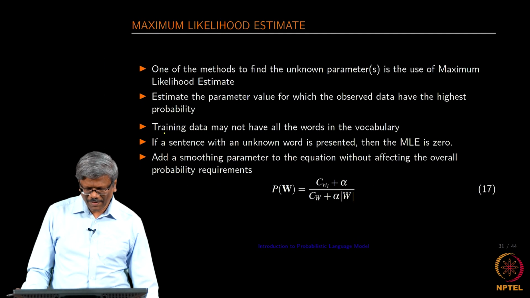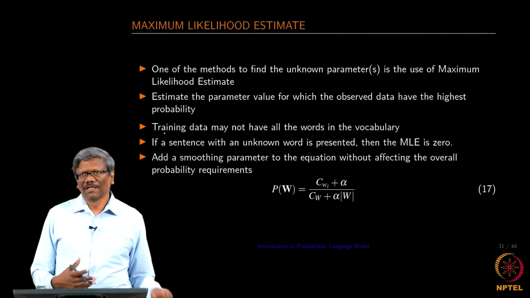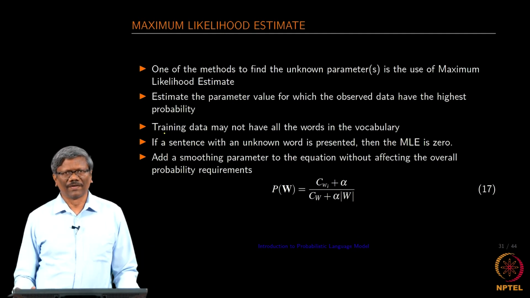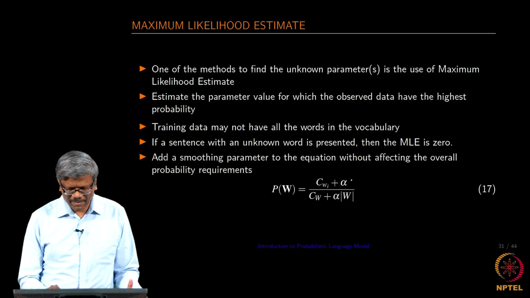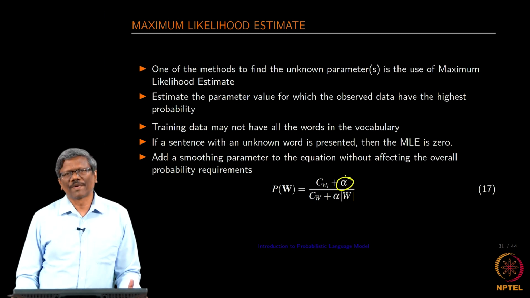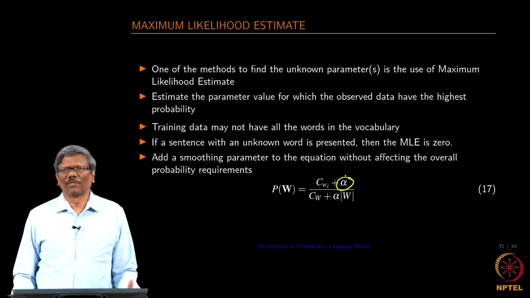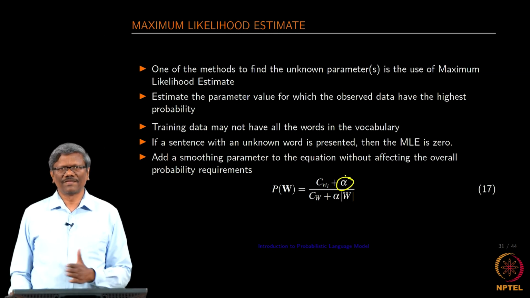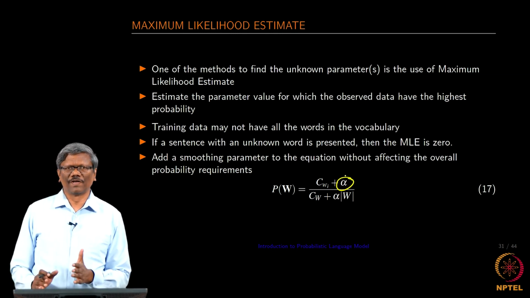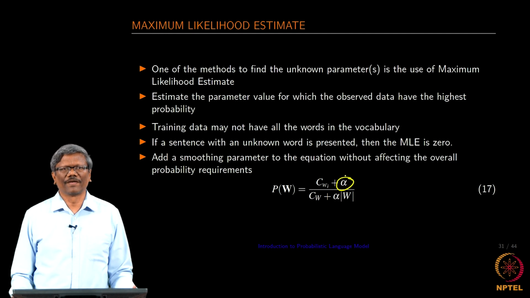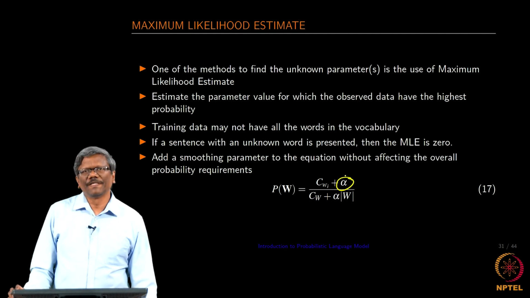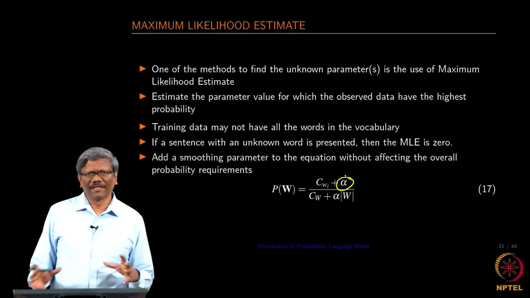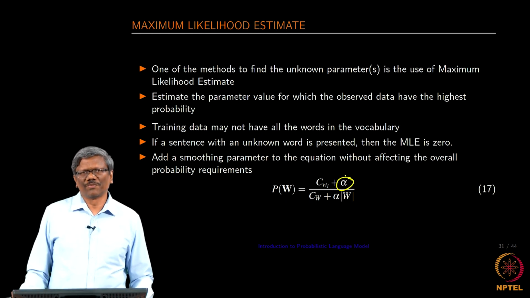So we probably need to smoothen this up, so that we are not losing the other elements because of the unknown word that is present in this sentence. We just apply some smoothing parameter, so that the probability of the sentence is not 0 if some words are not present in the given sentence. This smoothing parameter will be utilized without really disturbing the probability distribution.